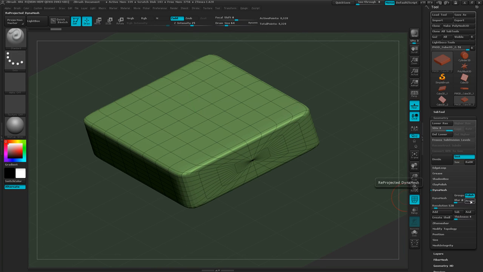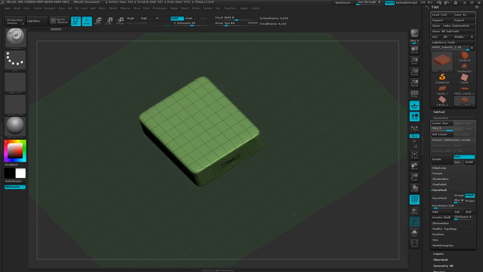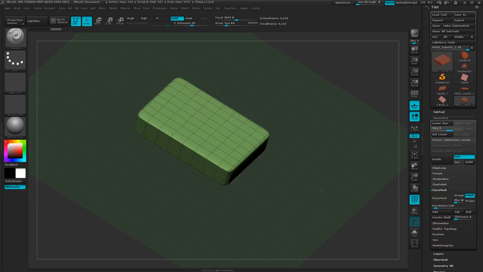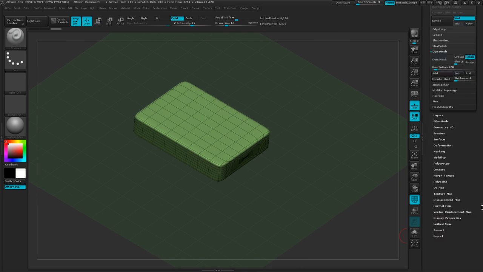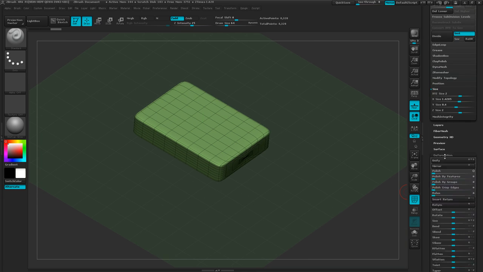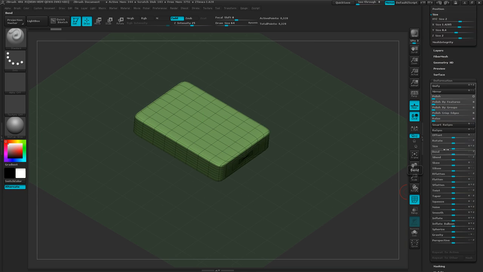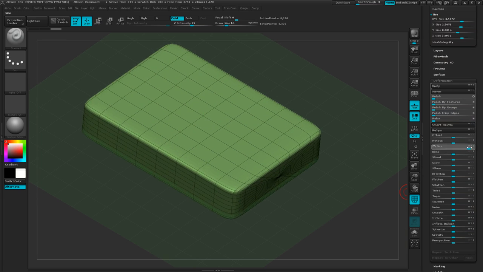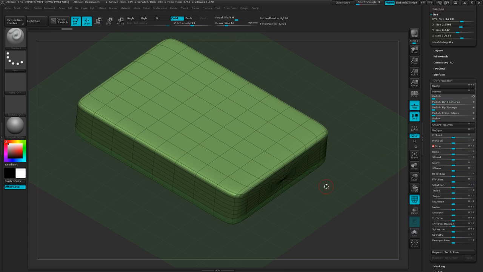And may not need project on this first part. And we'll try it at 128 resolution, and if that doesn't work, I'll up it. Actually, before I do any Dynameshing, let's take a look at the size of it, and it's a little bit small relative to, say, some of my other pieces. You'd want to maybe bring in a piece from your roller to act as a reference for this. So you could either through the mesh size change it there, or through deformation. I'm just going to change the size in X, Y, and Z and just scale that up some.